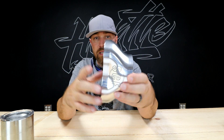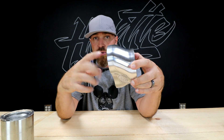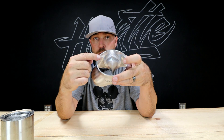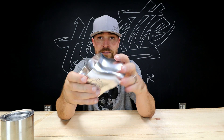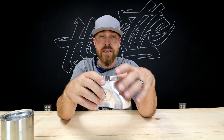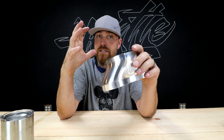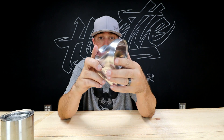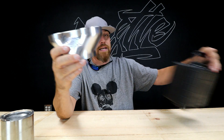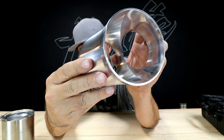This is an all-aluminum, all-billet CNC-machined transition piece. This particular one is three-inch dual — three-inch in to one four-inch out. They make all kinds of these: dual two-inch in to single two-and-a-half out, dual two-and-a-half in to three-inch out, dual three in to three or three-and-a-half out, all the way up to dual three-and-a-half to five inch. They do them in aluminum and stainless. The case is definitely justified — you really don't want this thing showing up messed up. Just look at that transition in there.